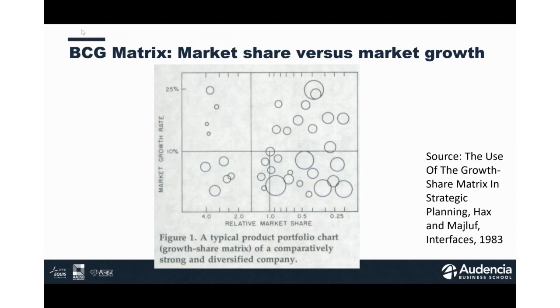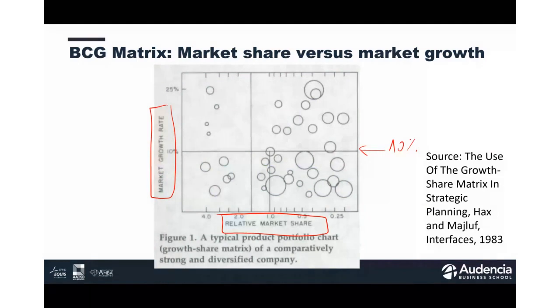So in this presentation, we have 4 cells, and we have the market growth rate and the relative market share. So we have to define the threshold. Here they decided to put the threshold at 10%. More than 10%, you are above, and below 10%, you are below in these cells. And the relative market share, what is the relative market share? If we suppose the threshold is at 1.5 or 1.6.